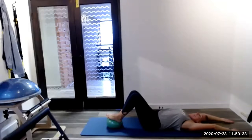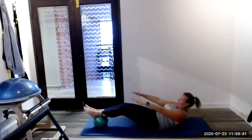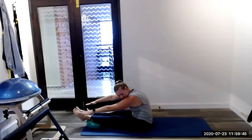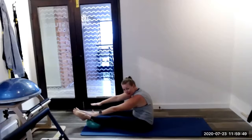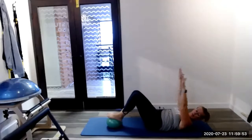So fingertips overhead, spine is long, feet are pressing into that ball. With our inhale, let's nod chin to chest, bring those hands overhead, exhale, roll all the way up as we extend our legs. Wait. I don't think I'm doing this right. Inhale there, exhale, roll down, we pull that ball toward us.